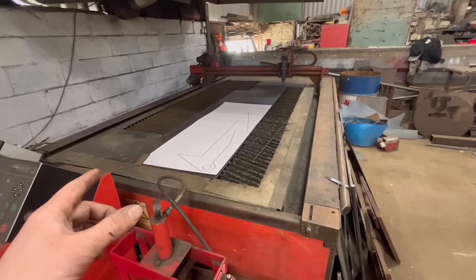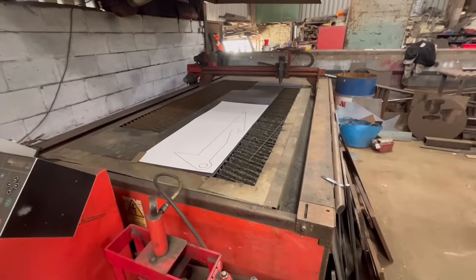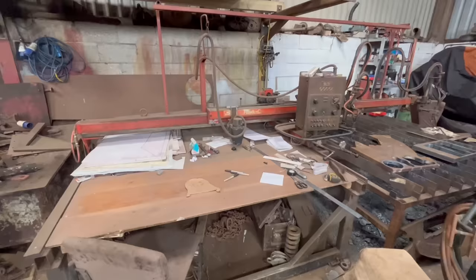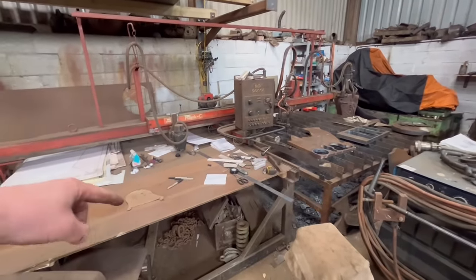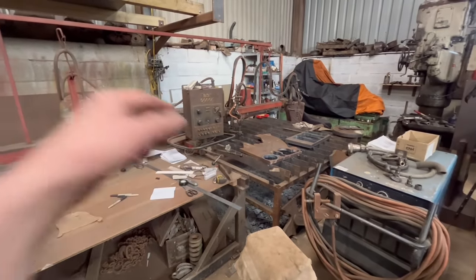So I can cut up to like 25mm with my plasma cutter, then anything over 25mm I can use a flame cutting torch. So then it'll free up all this space that I've got here taken up by this machine. And with this machine, you need twice as much space anyway, because you've got to have enough space for your pattern and then the same amount of space for your plate. But it's about 20 grand, so I've got a bit more saving to do yet.